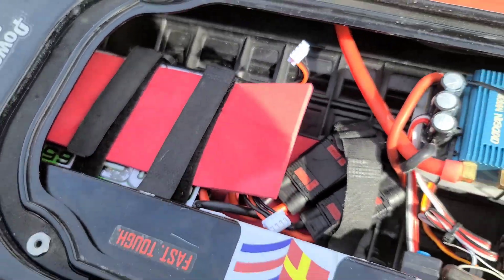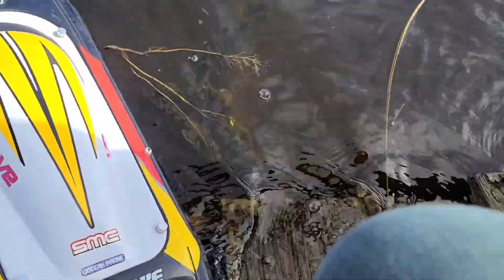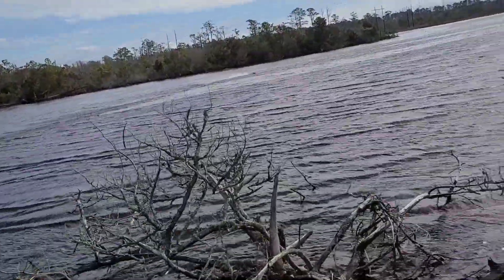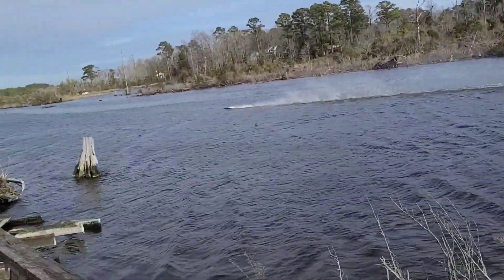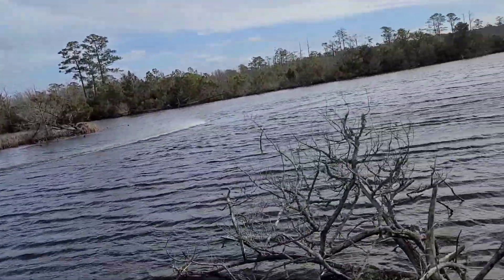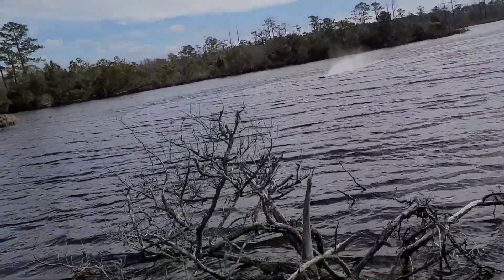I've got them in the boat with a piece of foam on top to keep them in place. It's really windy today so I'm going to run them all the way forward in the boat. Wow, I've got some get-up — the Oxyne ESC and 6500 150C 3S battery. The SMC line of batteries — whether it's the HCL HPs, the DV Extremes, or the SRDs — if you're looking for extreme performance the SRDs is where it's at. For a good all-around battery, the HCL HP is what you want, and they're on sale.